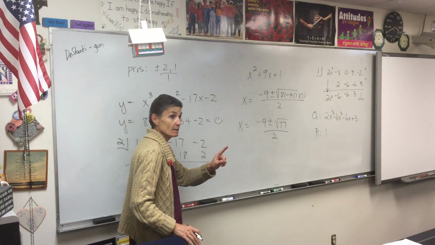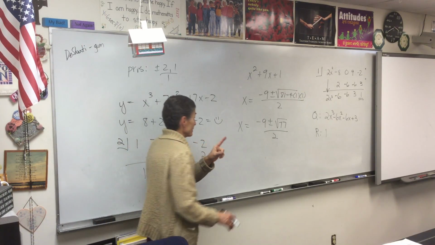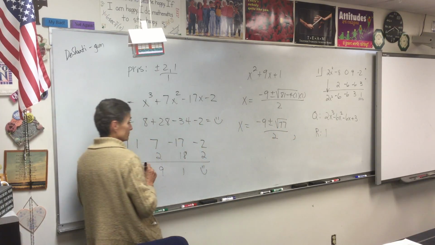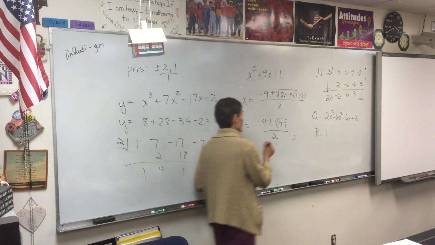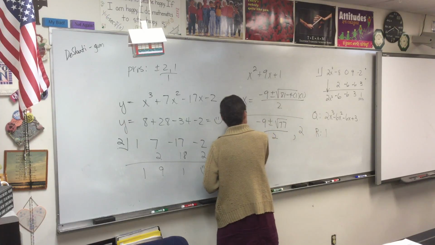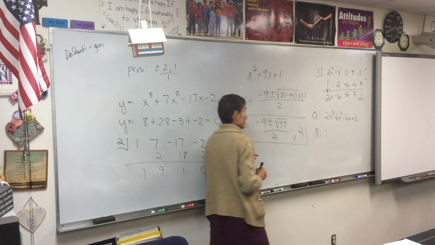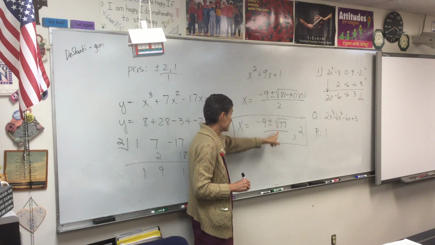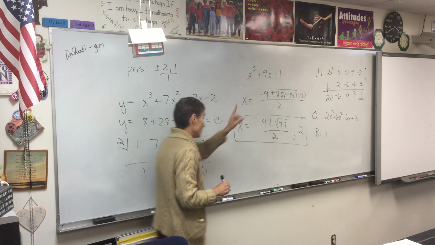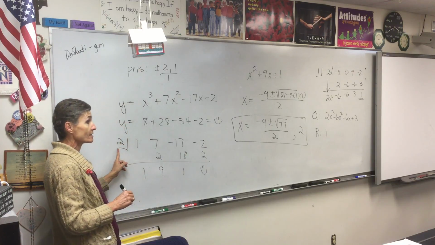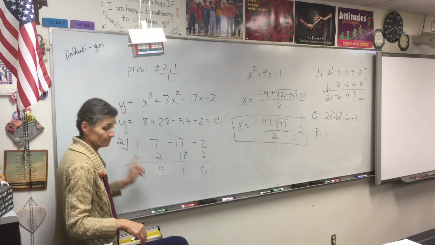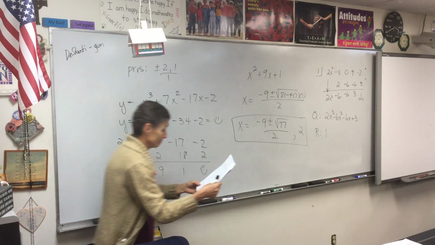Oh, no, it's not. I almost made the big mistake. What else is an answer? 1, X 2. Two. There are 3 answers to the problem, kids. 2 of them came from the quadratic, c plus or minus, that's 2. But don't forget the one that we guessed right off the bat. There are 3 answers to the problem. I was getting so excited.